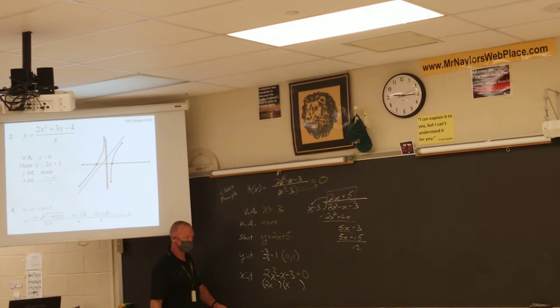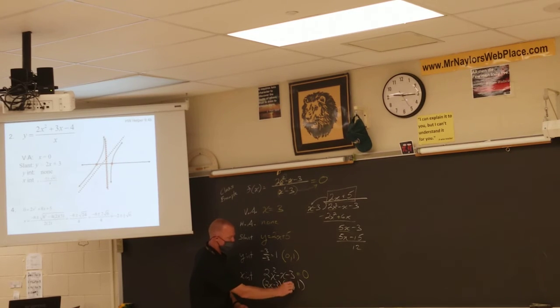And if you do a little guessing and checking, you can come up with 3 and 1. Now, 3 and 1 have to multiply to be negative 3, so we have to make one of them negative. It turns out that you want the 3 to be negative, through a little guessing and checking. Or you can use a British method, or you can use the quadratic formula.